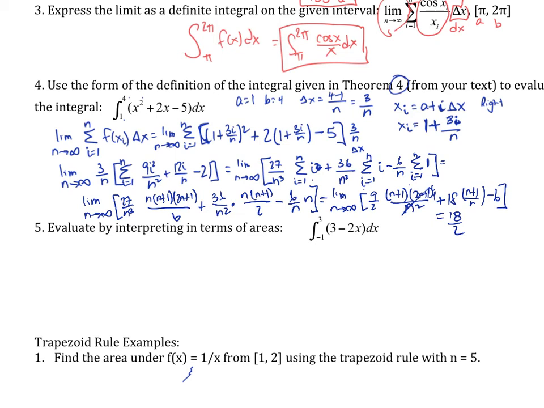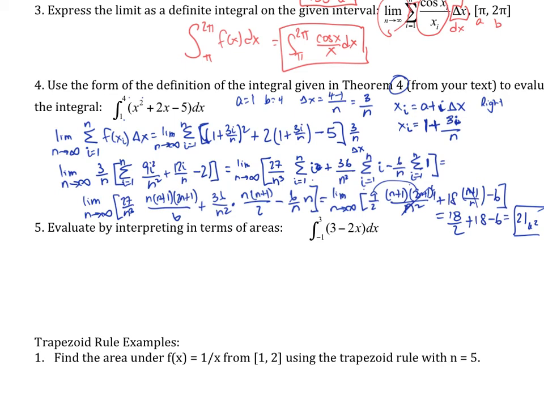That's what I end up with, the n squareds will go away, but I still have this 2 times the 9, 18 over 2. Plus, well, these will reduce out when I go to infinity. Those reduce out when I go to infinity. So I'm just left with this 18 minus the 6, and that gives me 21 square units. That was a tough problem. That was a very tough problem.